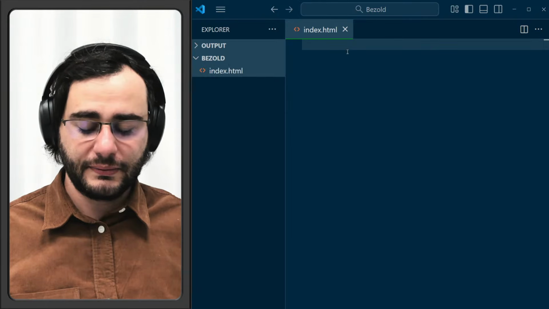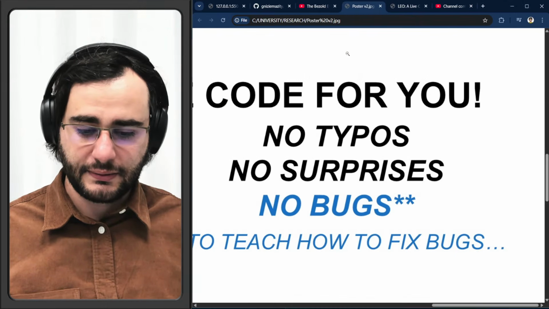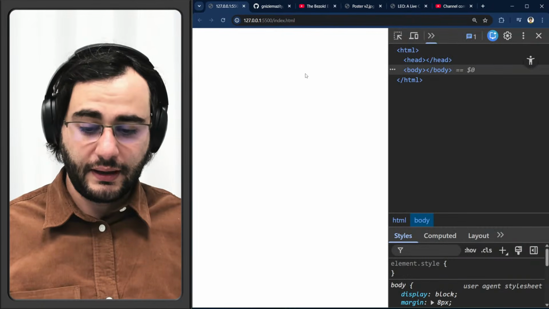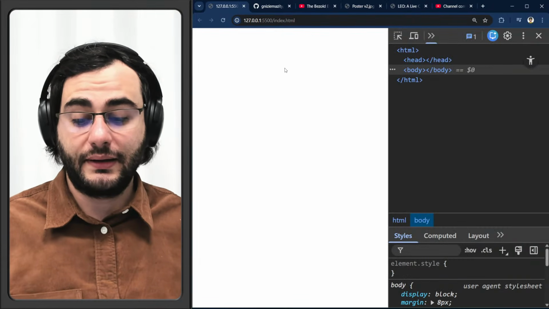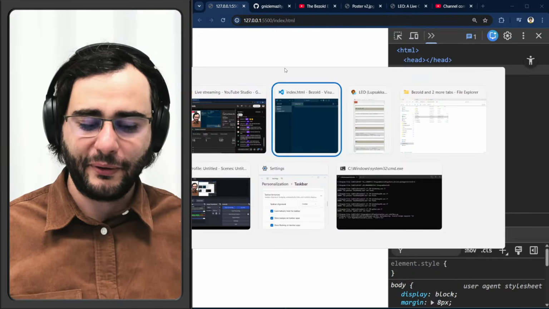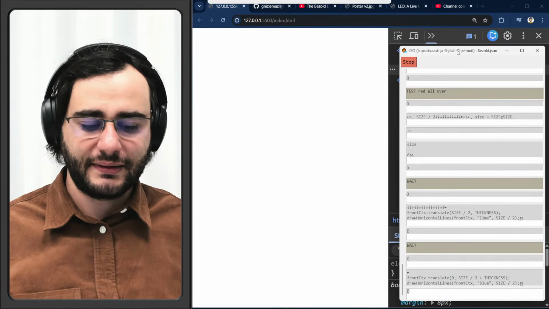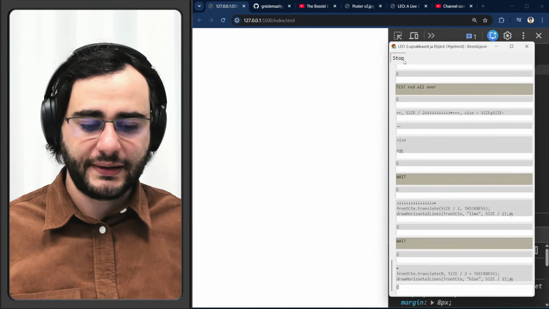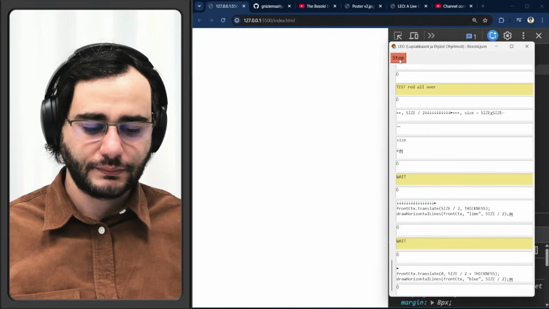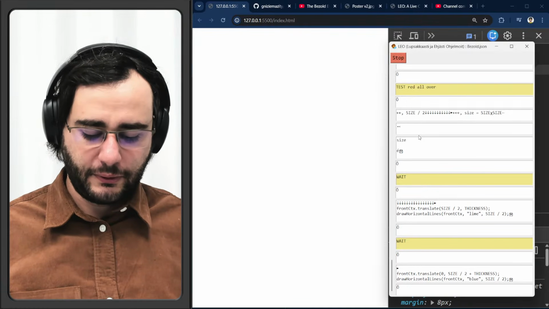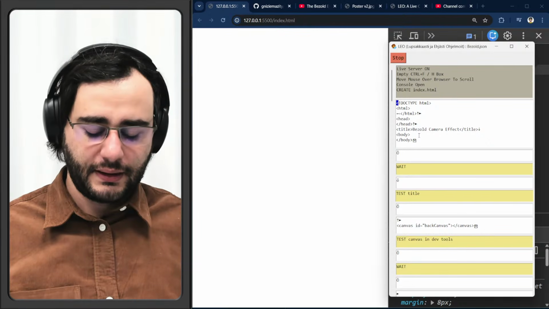And now where is it? And now the project is back in the beginning, so we haven't made any progress. But the difference now is that I can restart Leo from the beginning.